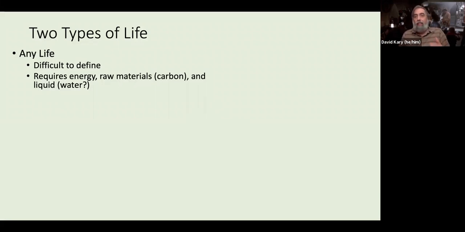And water, for life on Earth, is the material that fills that role. There may be other materials, but water certainly looks really good. And I'll mention alternatives at one point here today. So those are the kinds of things that help constrain where you might look for life. You want to be looking for that combination of things.